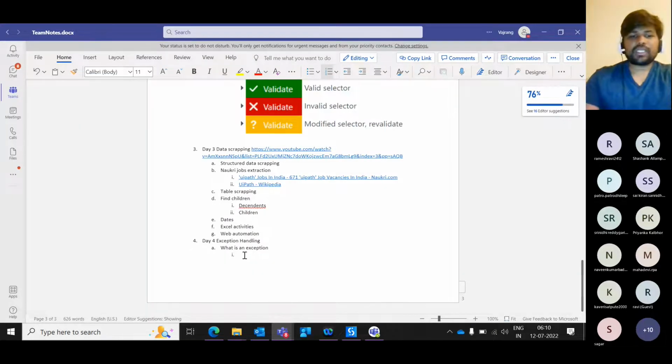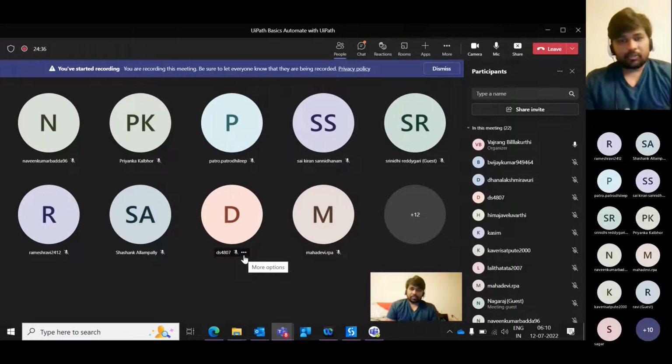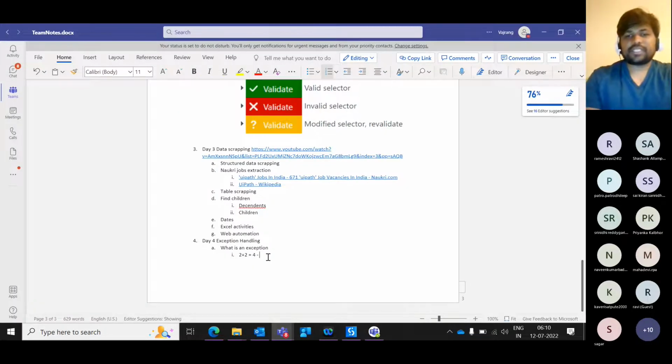Maybe you're going into technical details. But let's assume, what is 2 plus 2? It's 4. So anything other than 4 is an exception. For a specific input, if there is a specific desired output, and if we are not getting the desired output, then it's an exception. Now, 2 plus 2 is 4. This is correct. In the same way, 2 plus 2 is equal to 22. Is this correct or is this an exception?